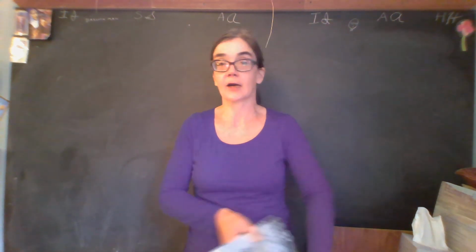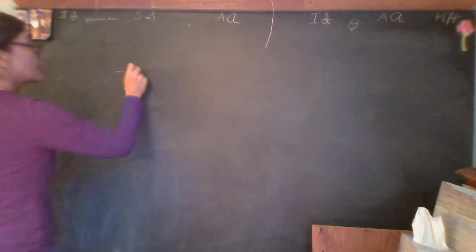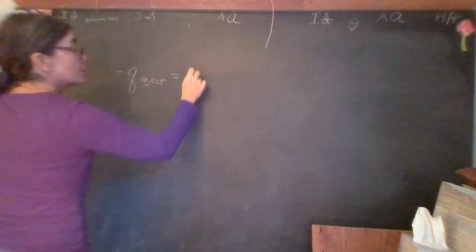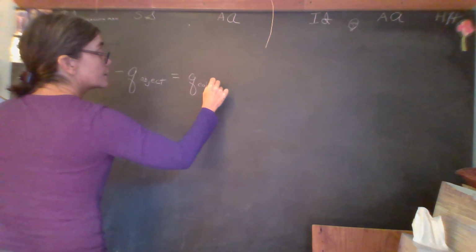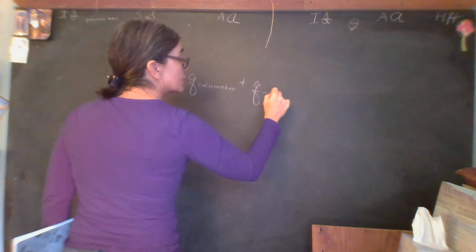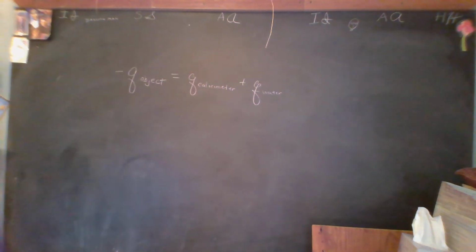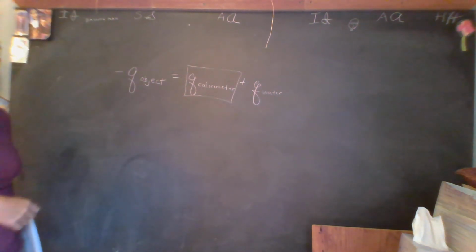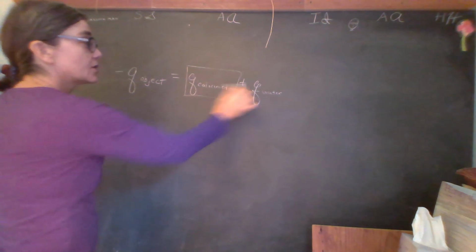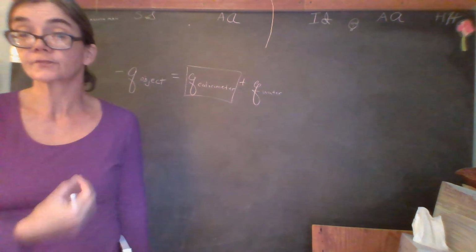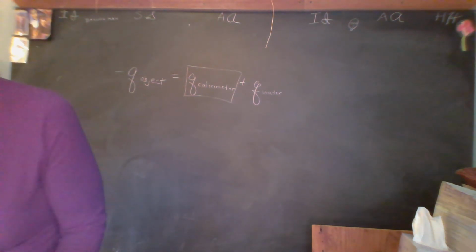What is the equation that we're going to use? We're going to use this equation that says negative Q of an object is the Q of the calorimeter plus the Q of the water or other liquid that's in the calorimeter, right? Yes. So you want this to be as inconsequential, minuscule as possible so that you can easily calculate specific heats. You want to be able to use it to calculate specific heats correctly.